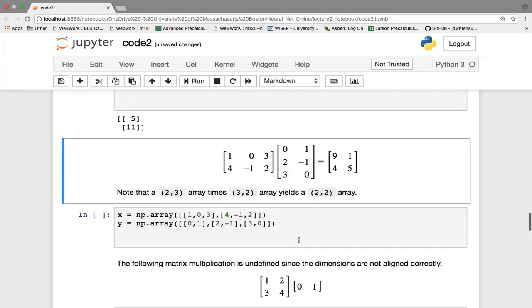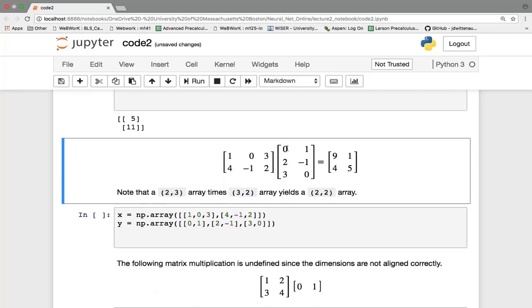Okay, let's do another example. You might remember that there's some dimension analysis here that we need to be careful with. So this is a 2 by 3 matrix. This is a 3 by 2 matrix. Notice for us to be able to multiply matrices, you might remember that we need the number of columns of the first matrix to match up with the number of rows in the second matrix. Because if not, then we can't correspondingly multiply as we did earlier.